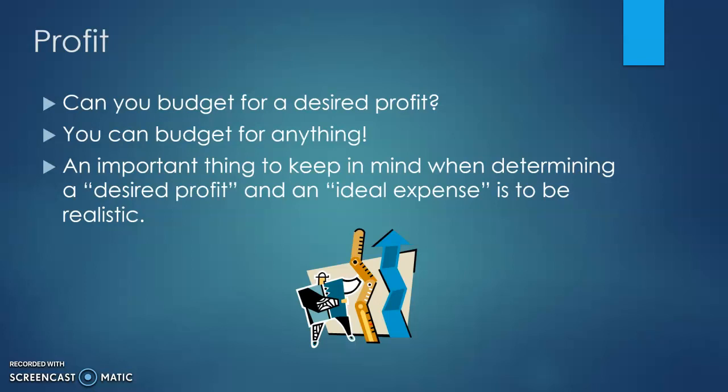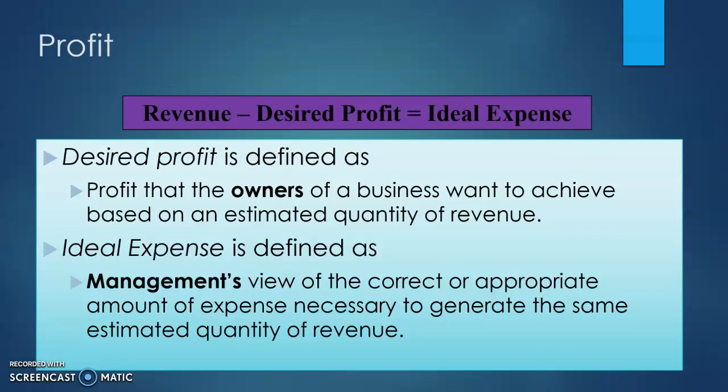And really, the only answer you can get is if you know your costs at all times. Because costs fluctuate all the time, as a food service manager you have to constantly know what your costs are for everything within your organization. So when we're looking at these profit margins and formulas, we have to understand what a desired profit is. It's something that we want to achieve and need to achieve in order to sustain our business.